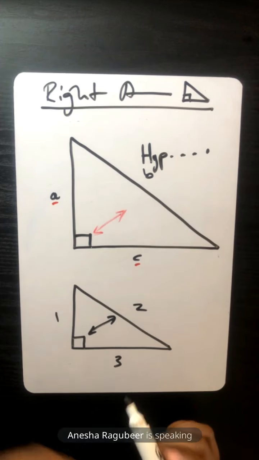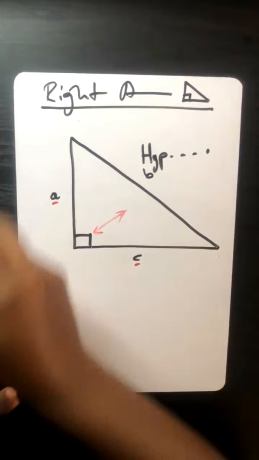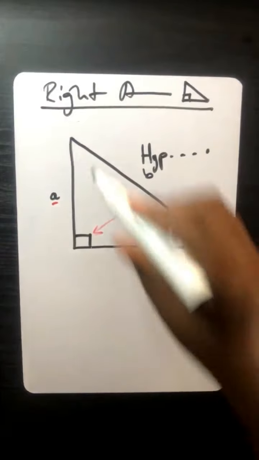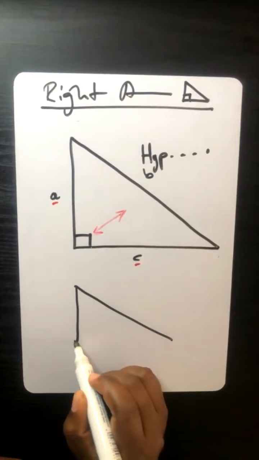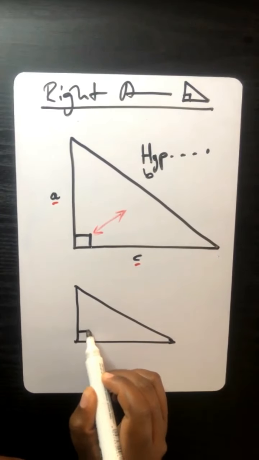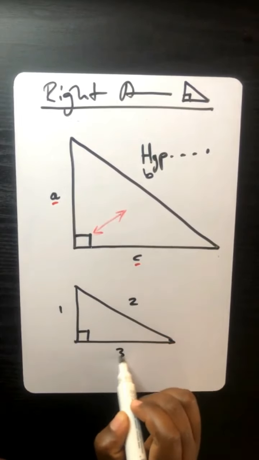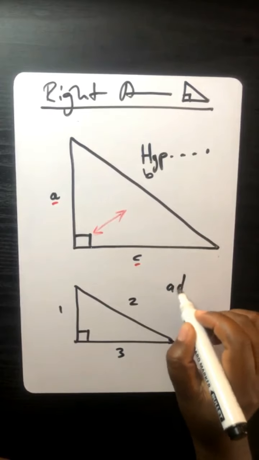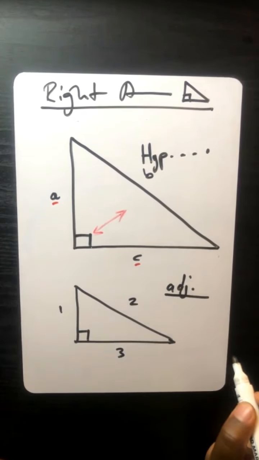Okay, so in short, you must have a reason for you to say this is a hypotenuse. Let's now come to adjacent. If this is a 90 degree angle, and I've got sides 1, 2, and 3, and I ask which one is adjacent, you cannot know which side is adjacent because you don't know where the reference angle is.